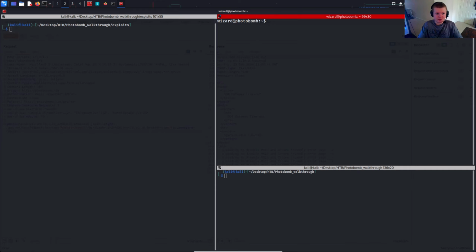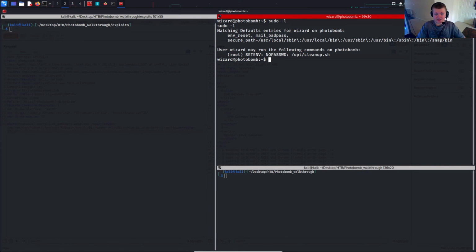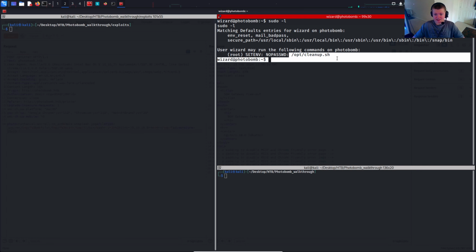When I've gotten a shell and I want to privilege escalate, there are a few checks I always do when I've gotten this initial access before getting linpeas in and running that, which gives us a lot of information and can be quite overwhelming. There's a few simple, easy win checks I do. One of those is sudo -l. So in Linux, you can be configured as a particular user to run sudo, and in this case, we can run as sudo without a password with this SETENV bit, so we can set the environment variables, and we can run this script here, opt-cleanup.sh.